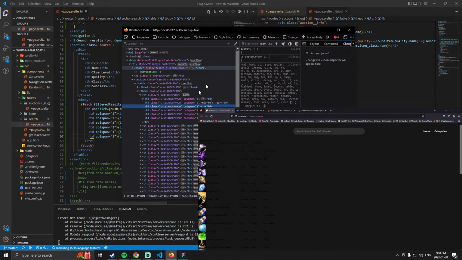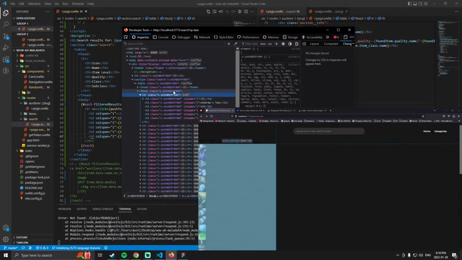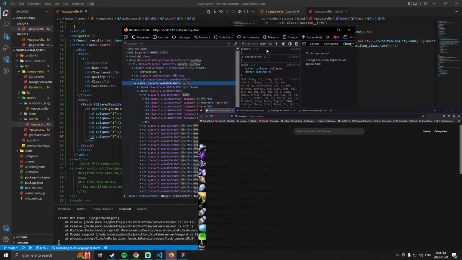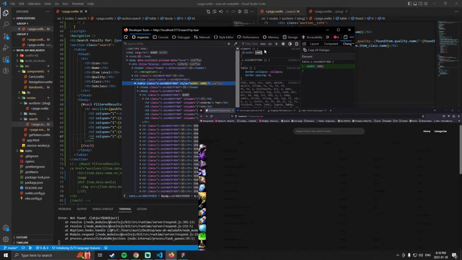If I bump the width of the table up to 100%, how does that look? Well, it's close, but it's not there yet.